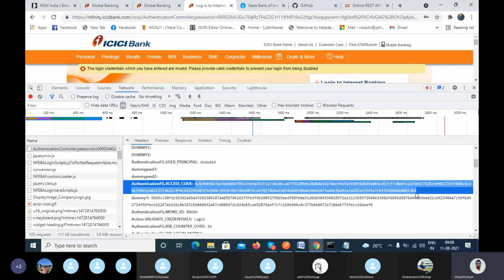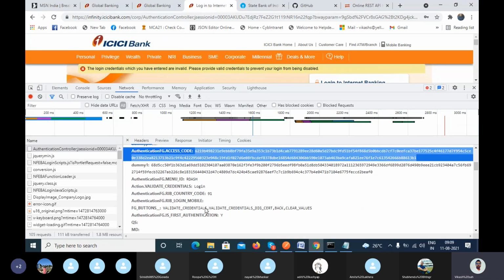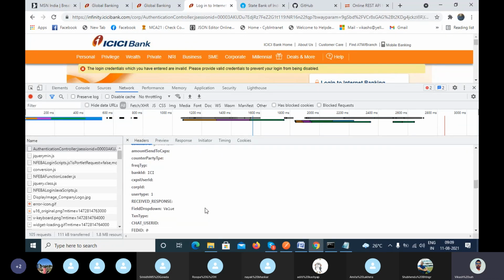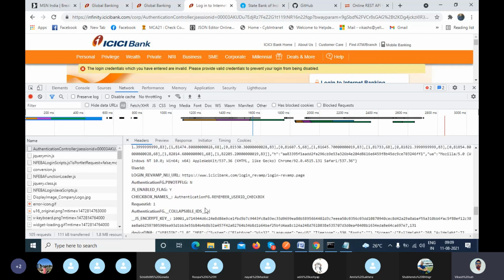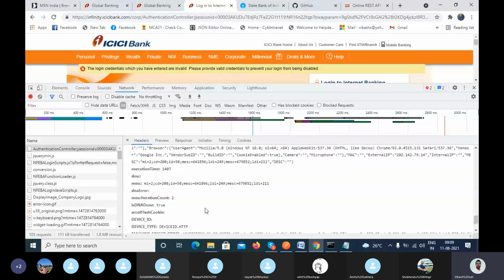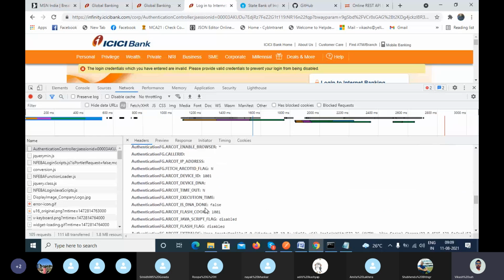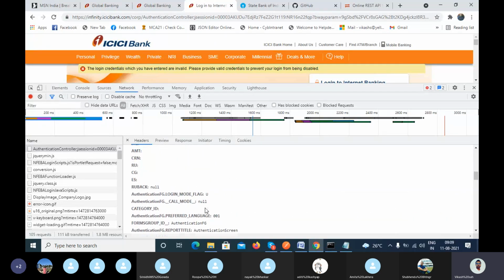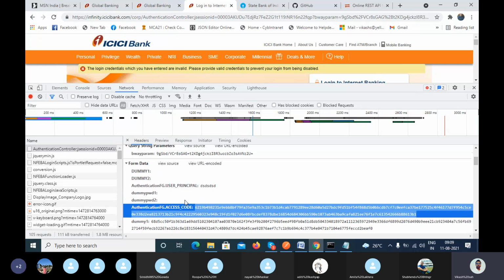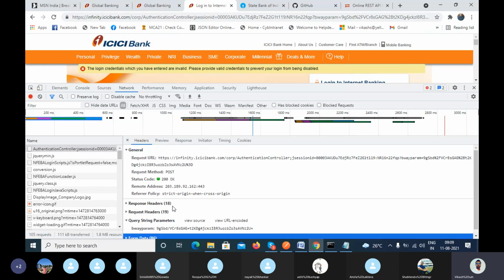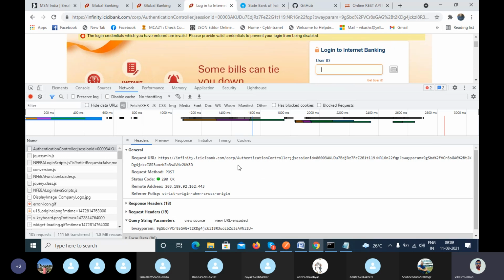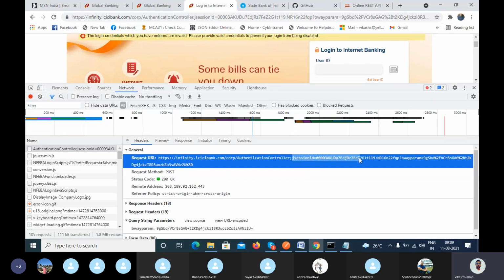This is the invalid code. There is no request body where we are passing the username and the password. They are using it in the URL, and they have encrypted it so that you can't see the username and the password. It is hidden actually.